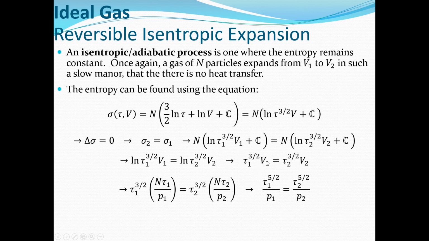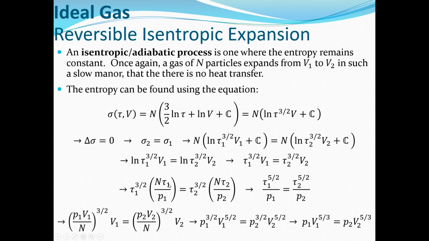Another thing though is in case we don't have the volume values, let's say we were given the pressures instead, we can plug in the ideal gas law for the volume, and our equation will then look something like this. So this is another relationship that also works for isentropic processes. And once again, I could use the ideal gas law, this time plugging in for the temperature, and get a relationship with pressure and volume. So all these cases end up being the same and equally valid.